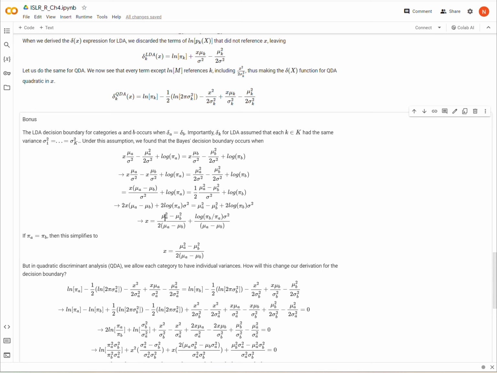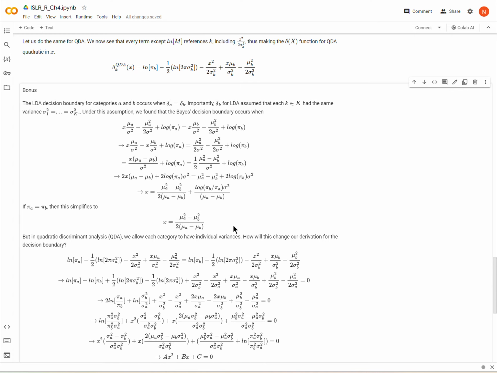And if I make the assumption that the prior probabilities for class A and B are the same, well then this term, log of those two things, becomes 0, and so this whole term becomes 0, and that drops out, and we get this function. And this is the expression that's given in the book. Great. In fact, the book even gives a, well, we'll get there in a minute. So in other words, if I have an x and y axis, and I go to this value for x, then the two classes are equally probable.